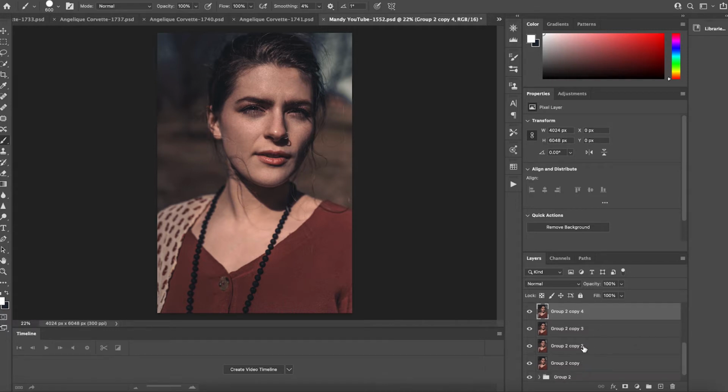Then we're going to take that first duplicated layer and name it the blur layer. Then we're going to name the second one the texture layer, and the third one sharpen layer.